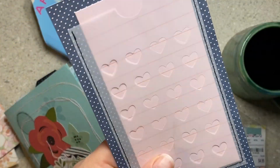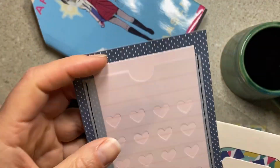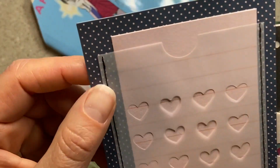Yeah, I could use some of these. Ooh, I like this one. Maybe I should put the pink and blue in mine. And it's really fun. You don't have to buy this stuff, but every once in a while it's fun to purchase something like this to see it.